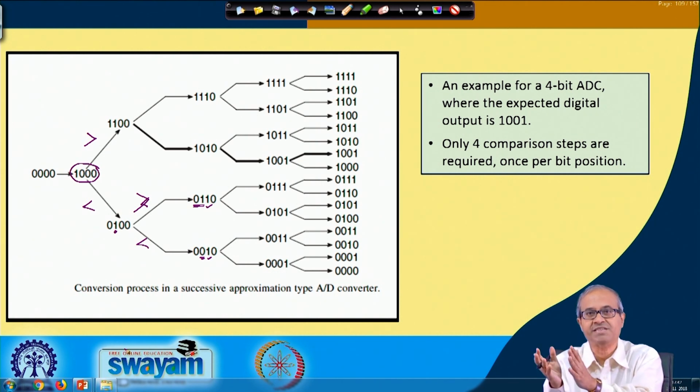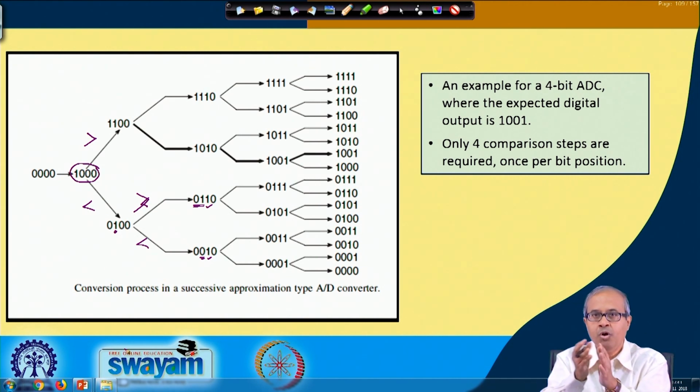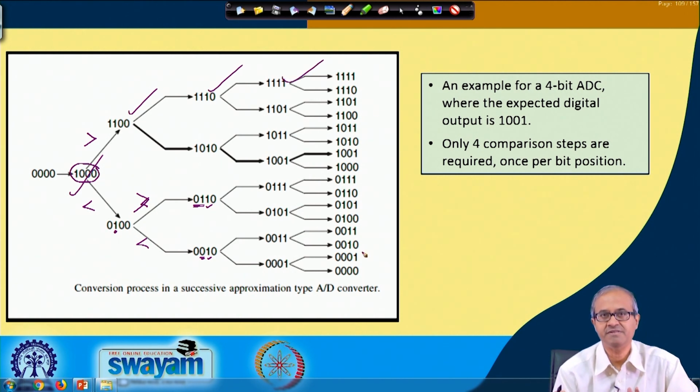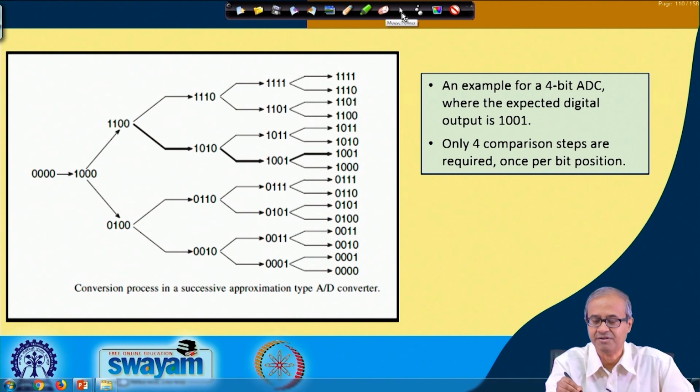Always I am looking at the next bit, either the immediate bit I am changing it back to 0 and setting the next bit to 1, or I am not disturbing the present bit, just changing the next bit to 1. So, in this way I make 1 comparison, 2 comparison, 3 comparison and 4 comparison, and I get finally my result, whatever will be my output of the AD converter. So, here only 4 comparison steps are required for a 4-bit converter.